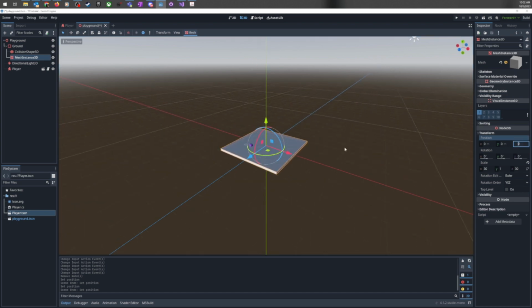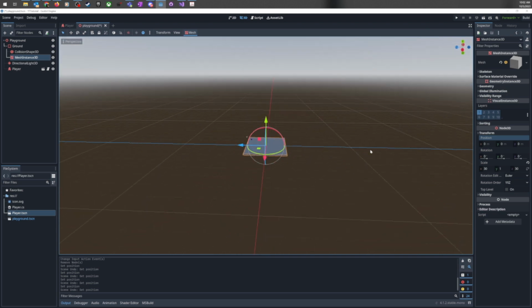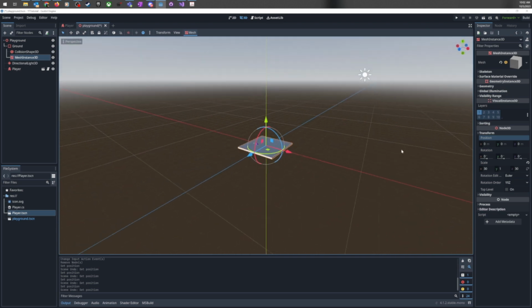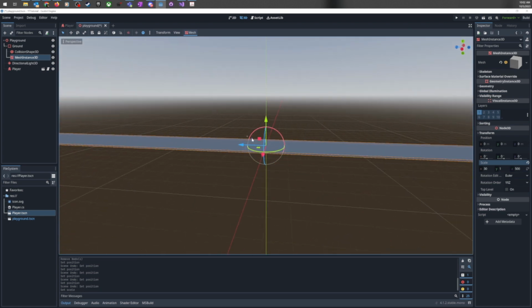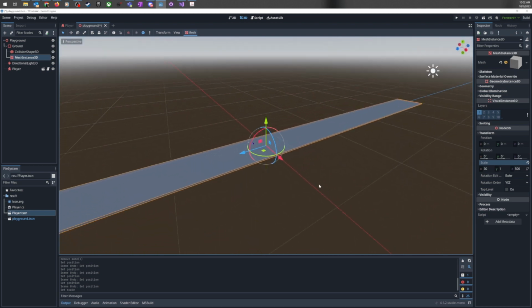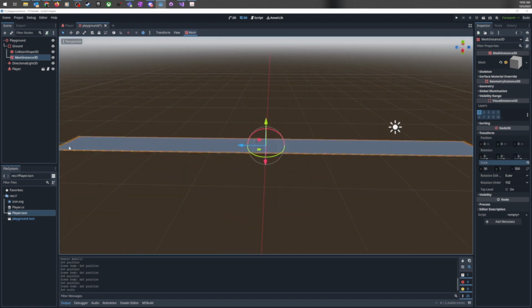And if we wanted this to be way out in front of the player, we could do that. Okay, so that's actually backwards, so -30. But what we want is a track that runs off into the distance and is really long. So let's do 500. Now its position is right here in the middle, and our player starts right there. So we can make a choice. We can either move our player back or we can move this object forward.